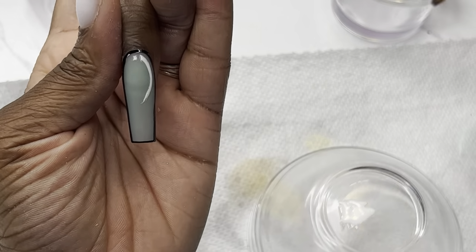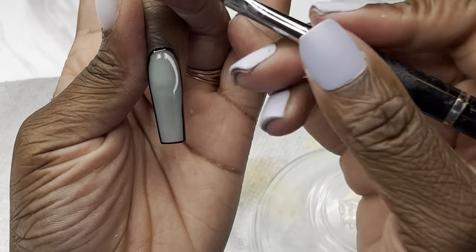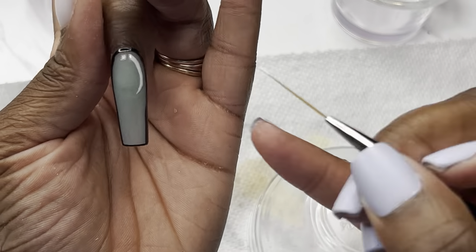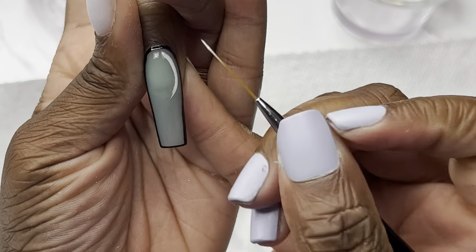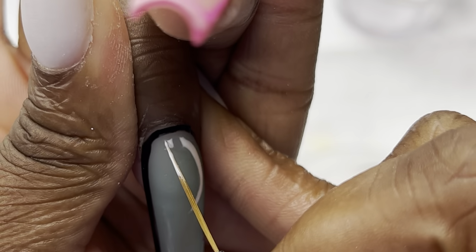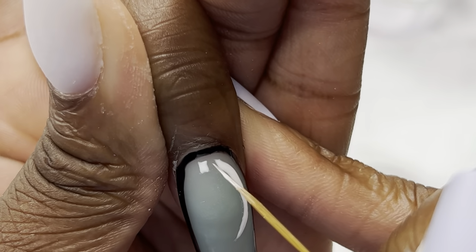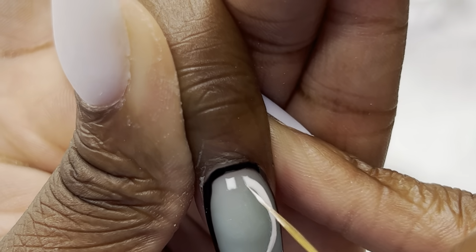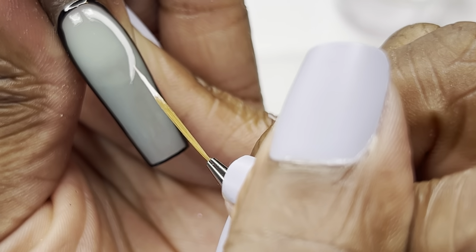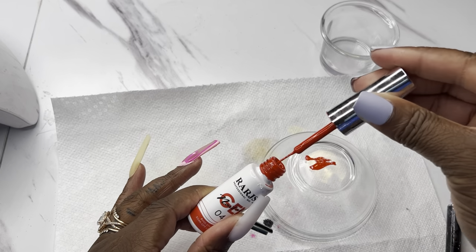Now, this line right here, I do wish that I would not have made it so curved. Looking back at the nails after the fact, after I had already cured it and was completely done with the set, the little line right here, I don't even know what that line is supposed to be, but that line right there was not curved really, unless they were doing an almond shaped nail. So for the shape of your nail, that is how your little asterisk or whatever line that is should be fitting the nail. It should basically be hugging your nail going down on the side. So if you have an almond nail, then that curve that I put in mine would have been perfect.